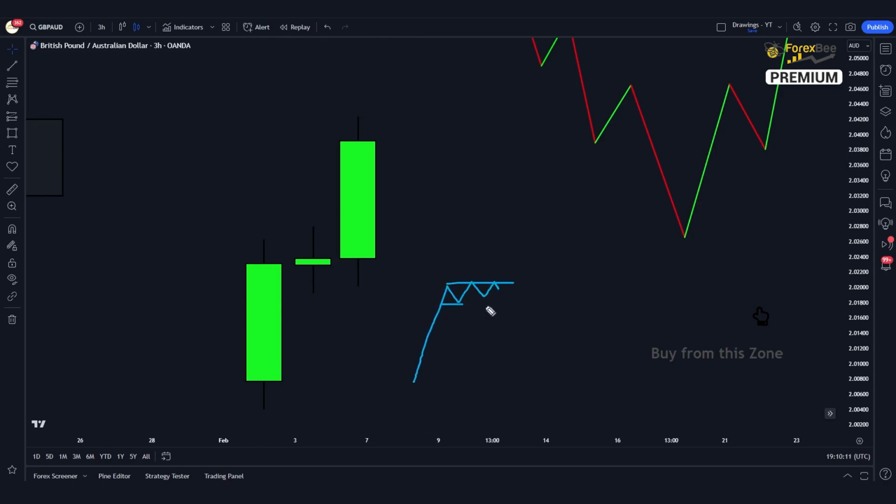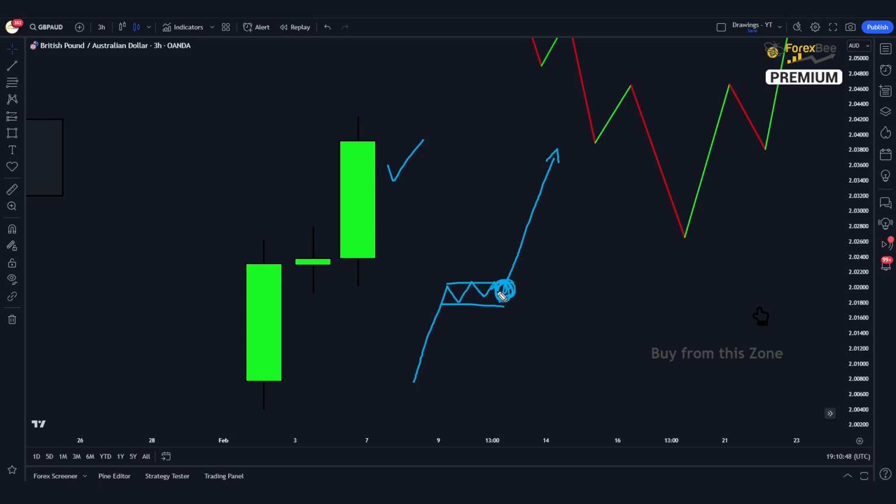So with the formation of this big bodied bullish candle, this rally candle, it is sure that something has happened here, due to which this ranging market structure has been broken and the market continued to move in the bullish trend. That something is what we call the demand, and it is created by institutional activity. When the institutions place a lot of buy orders in this region here, the demand rises, the price rises, and it moves in the bullish direction.